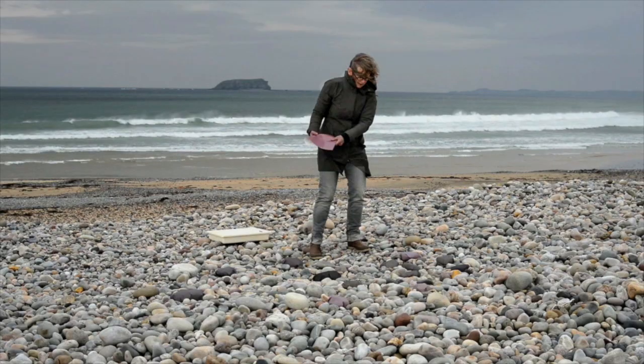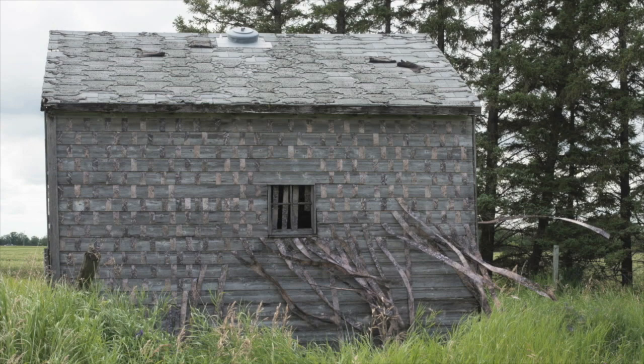Going out to the rural parts of Ireland, I ended up on the edge of the countryside on the ocean. It was quite fascinating because I'm standing on top of an 8 or 10 foot stone wall. I was quite surprised that the ocean would create this, and I saw a parallel between the urban stone wall in Derry and the natural stone wall in the ocean. I really wanted to make work there. Also, the dry stone walls were part of Ireland's history of agriculture and colonization, and I made a link between this shoreline and the shed in Charleswood.